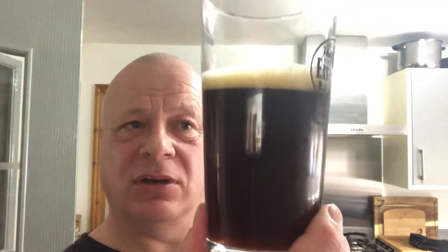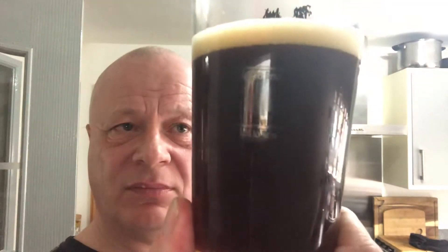Nice little tan cap on there. I had a quick look online - John Barleycorn Must Die is an old rock band, Traffic in the 1970s. It's the name of their fourth album. And it's also a folk song, an English folk song from the 17th century. But I'm sure this is like a barley wine.